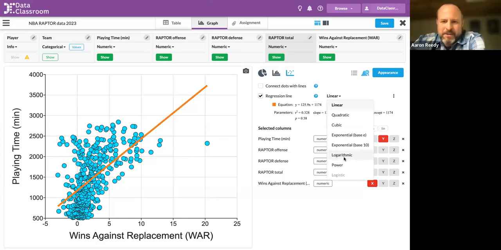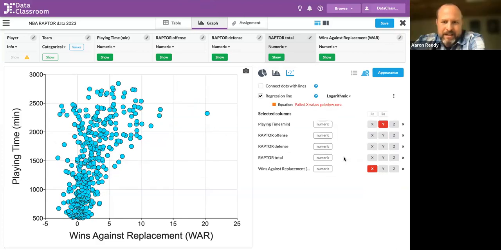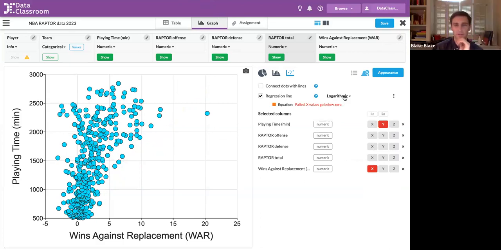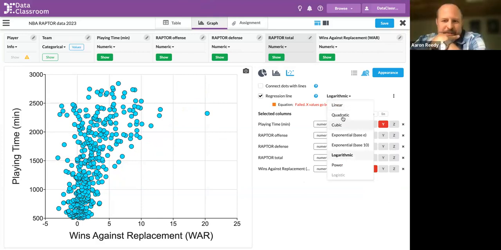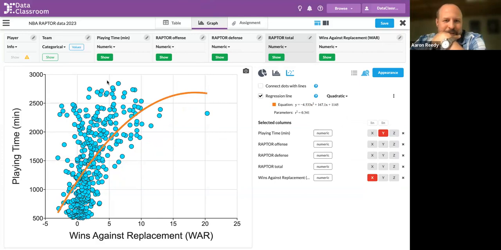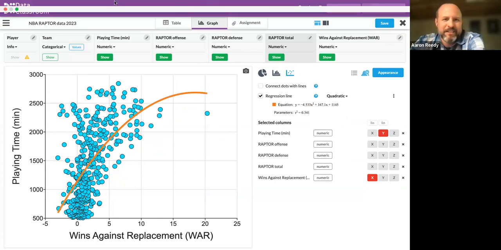Yeah, that is totally true. And I just want to see, oh, we can't use a logarithmic because we've got negative values in there, but if we did a transform, we could probably approximate a curve and look at a quadratic, where you can see it definitely has quite a hook to it as you get to the top. But yeah, I bet if you do a data transformation, that logarithmic would be a good fit for it.